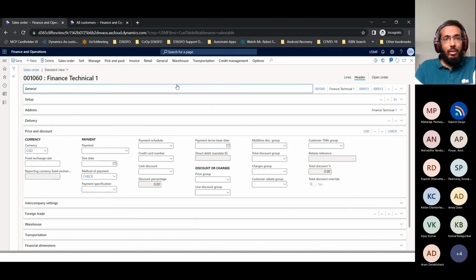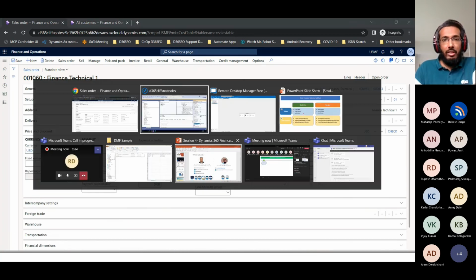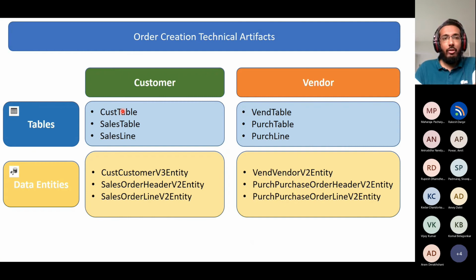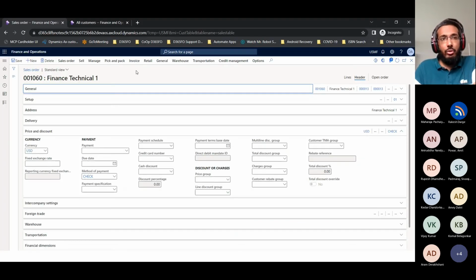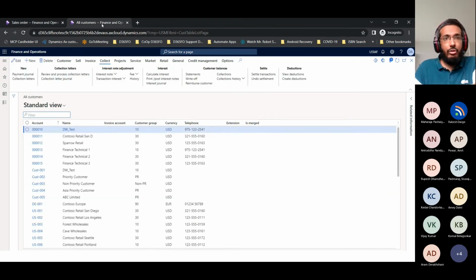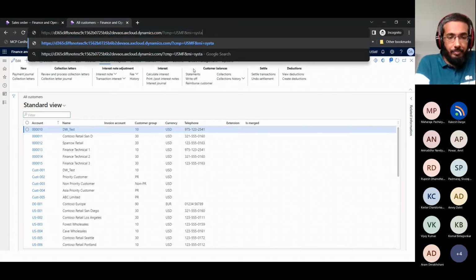Okay. All right then. So moving forward, going to our next slide. What I have done right now is I've just created cust table from DMF. I created manually the sales table and sales line. And the second question which you guys might have right now is, I even showed you something about how to browse it via UI, right? So in that case, I will quickly open this link again, sys table browser, and mention the table name.